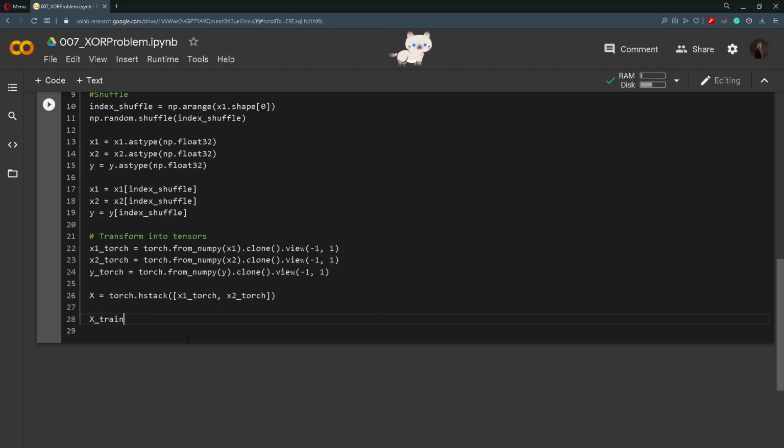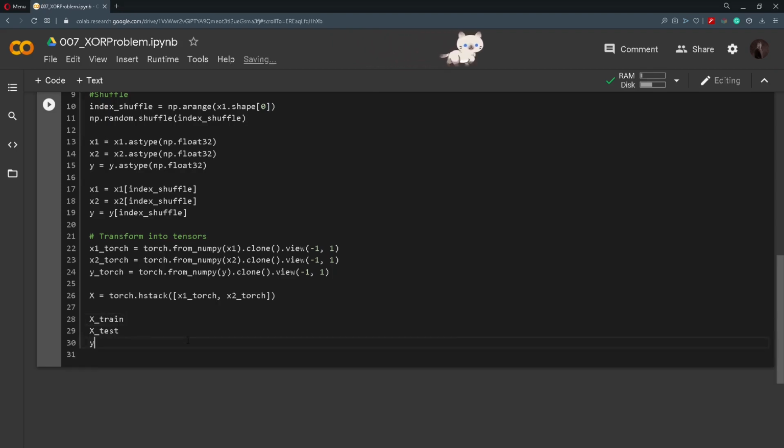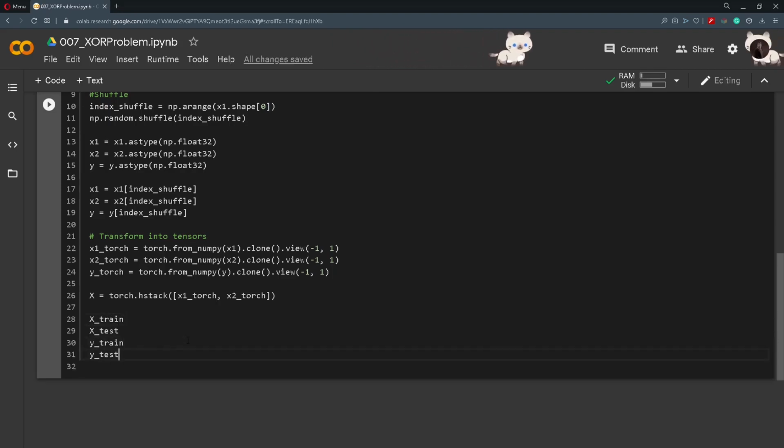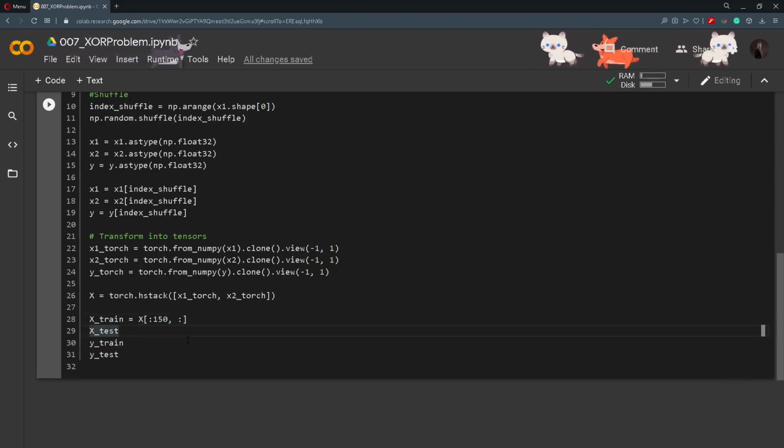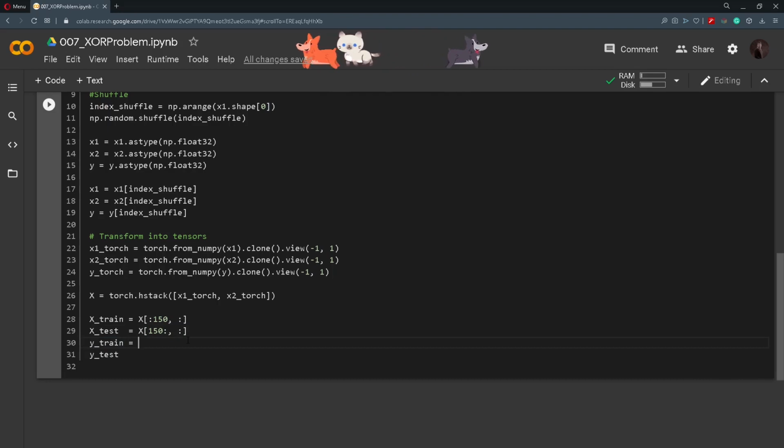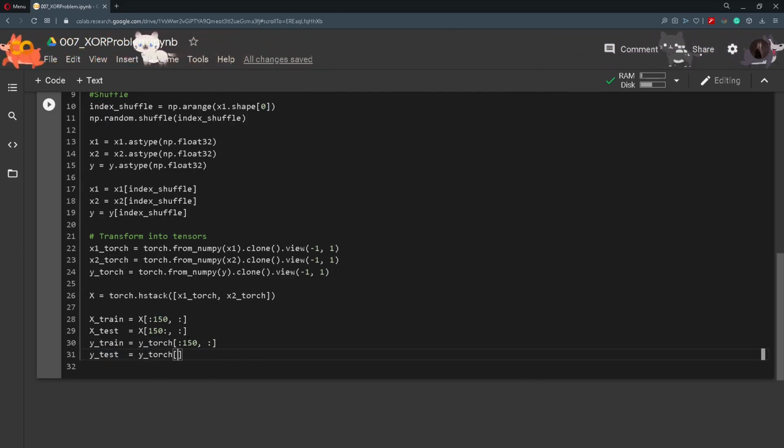So x_train, x_test, y_train, and y_test. For the x_train, I will call x and I will take the first 150 numbers. And then for x_test, I will just place it so it's the last numbers. y_train will be calling y_torch and taking the first 150 numbers, and then for the y_test, the same, just the last numbers.